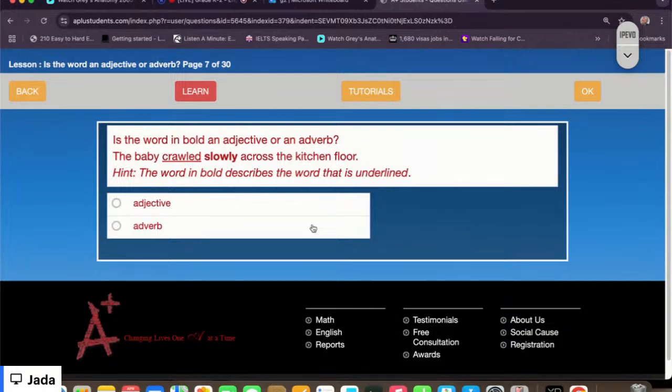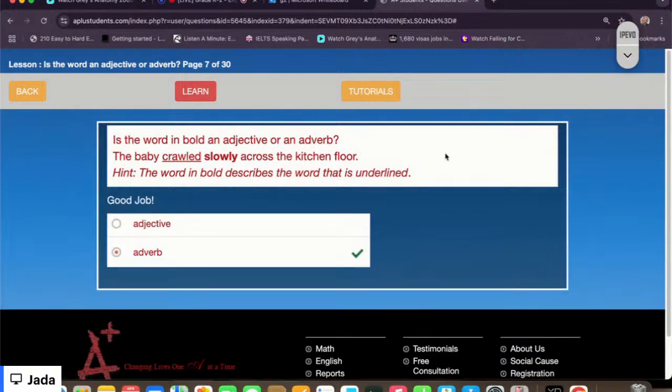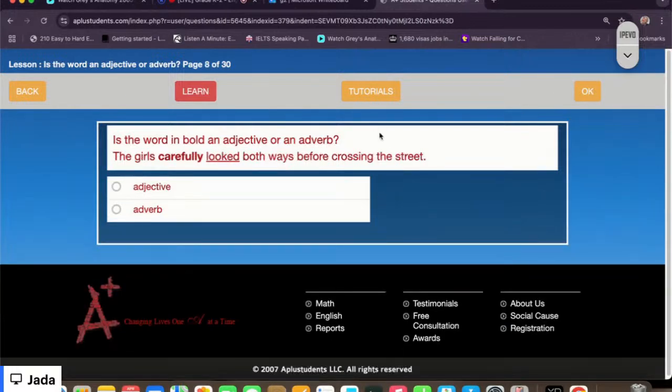All right. Slowly, we have adverb. Okay. The girls carefully looked both ways before crossing the street. So, adjective or adverb?